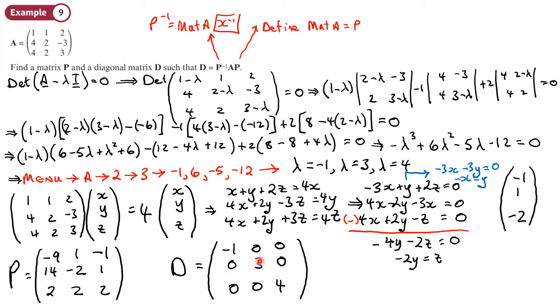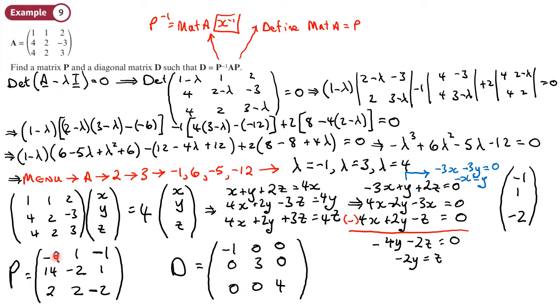Now we want to check this on our calculator. So we're going to go into matrix mode on our calculator. We'll enter this matrix here for A, and we'll enter this matrix here, and then we'll use the inverse button to do the inverse of this times A times this, and check that we get the same answer. Okay, I did check on my calculator. It does work once I realized that I'd missed the -1 there, and it does give me the matrix D.